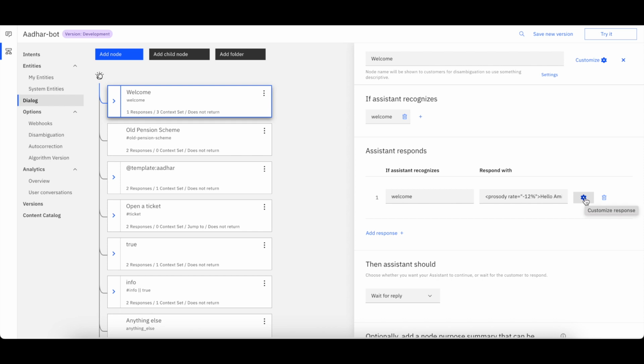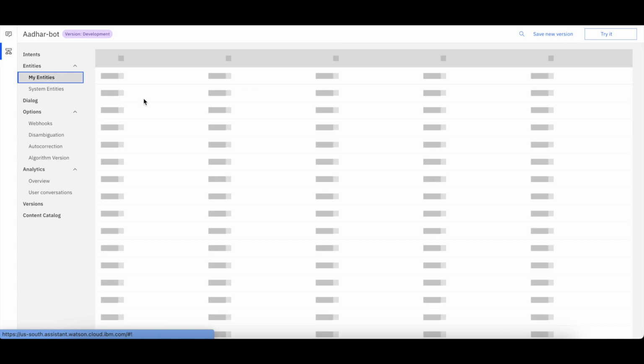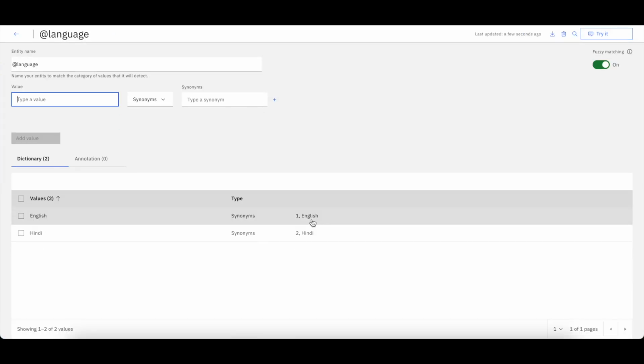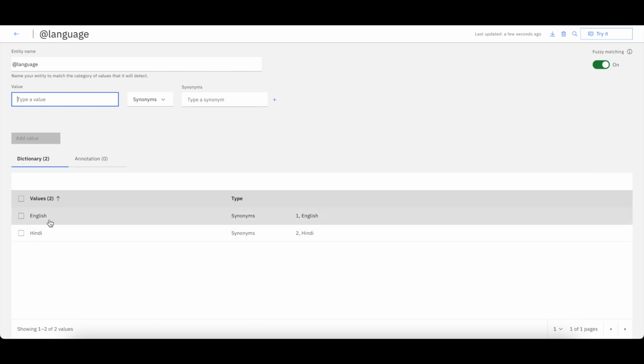When the end user selects English, I am creating this context variable. Under my entities, I open language, and we can give one or two also, which will indicate English.